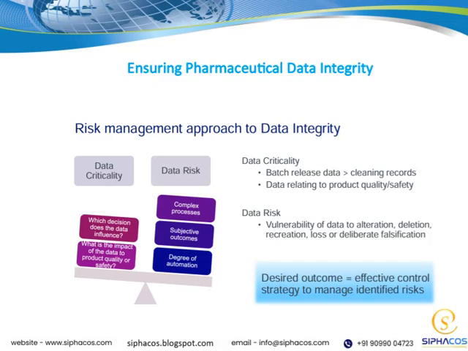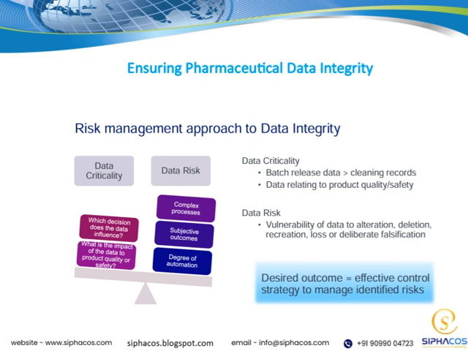Ensuring pharmaceutical data integrity is absolutely vital in our industry. It's the foundation that supports reliable decision-making, regulatory compliance, and ultimately, patient safety. When we talk about data integrity, we're referring to maintaining the accuracy, consistency, and trustworthiness of data throughout its life cycle. This means implementing rigorous controls and procedures to prevent data from being altered or compromised, whether intentionally or unintentionally. It's important to recognize that data integrity isn't just an IT concern. It's a shared responsibility across all levels of an organization.